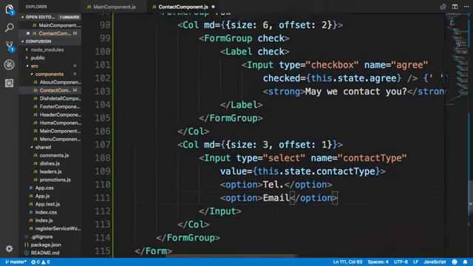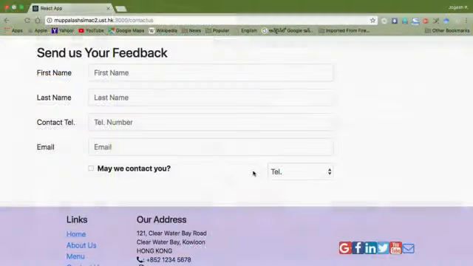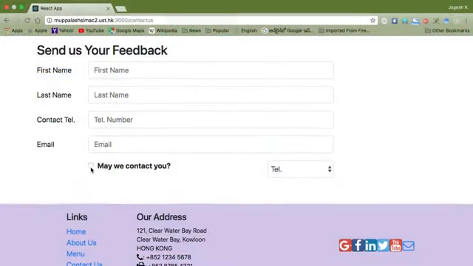So what does this add here? You can see that this is a checkbox with a label there, and then this must add a select. So let's go and take a look at this. Going to our application in the browser, you can now see that we have added a checkbox here, which currently we don't know how to handle yet. We'll do that in the second part of this exercise. And then you see a select here, which allows us to select between 2 options, tell and email, and by default it will be tell here.